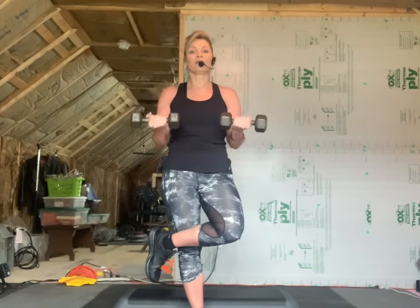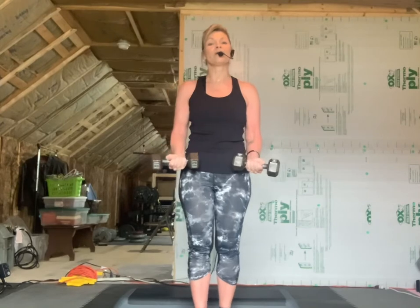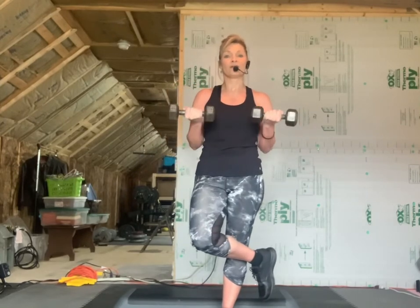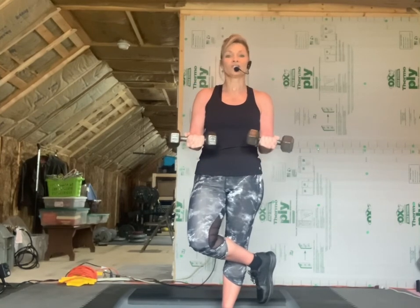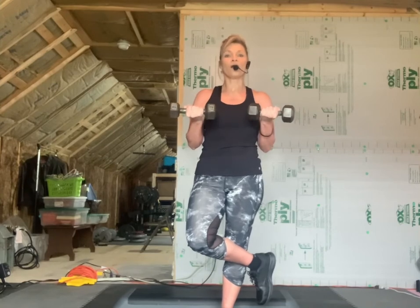One, two, three, four, five, six. Down two. And up. One, two, three. And then down. And up. Three, four, five, six, down for two. Keep it going if you want to create a balance challenge. Five, six, and down. One, two, three, four, five.